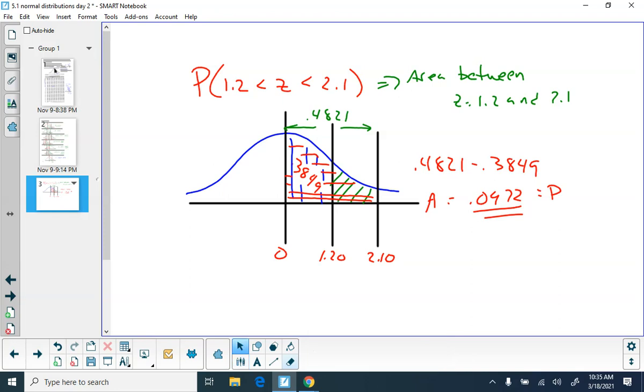Questions you have? All right, you have the last 10 minutes here. You can start working on these. It's not difficult. It's just a matter of getting used to a procedure and a process to go through. Draw your bell-shaped curve every time. It helps you out immensely. Draw a picture, draw a picture, draw a picture. It eliminates little mistakes. And hopefully it will help you. What do I have to do? Add, subtract, add from 0.5, subtract from 0.5. I'm just looking at areas.